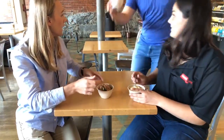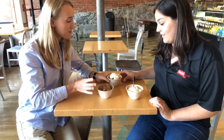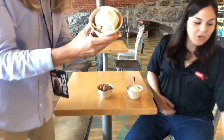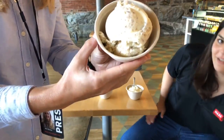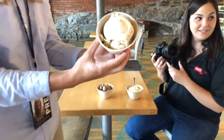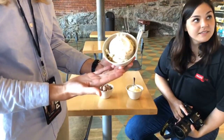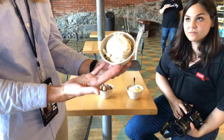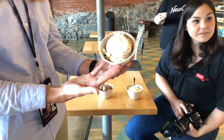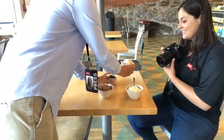We got one more. Key lime. Oh, this one's gonna be my favorite. I can tell you right now. Let's get a close up of that one. With some perfect, it looks like graham cracker crumble. Is that graham cracker crumbs? So there's lime pie curd, just the way you make a key lime pie. It's graham cracker pie crust, and some other secret ingredients. Okay. Delicious. Oh, and we got some fudge. So we might get a photo of that one here.